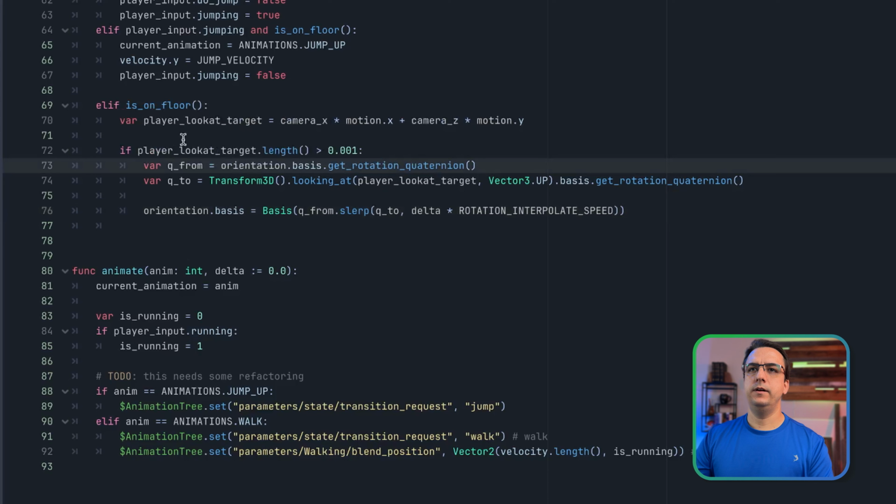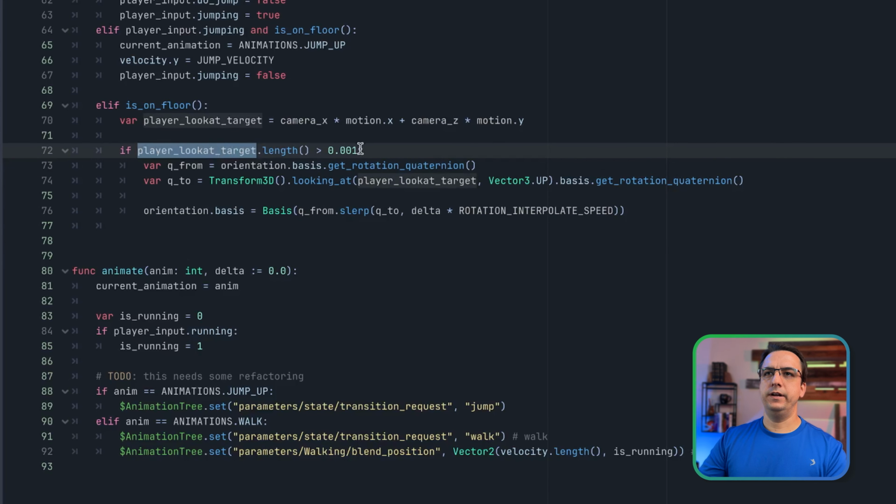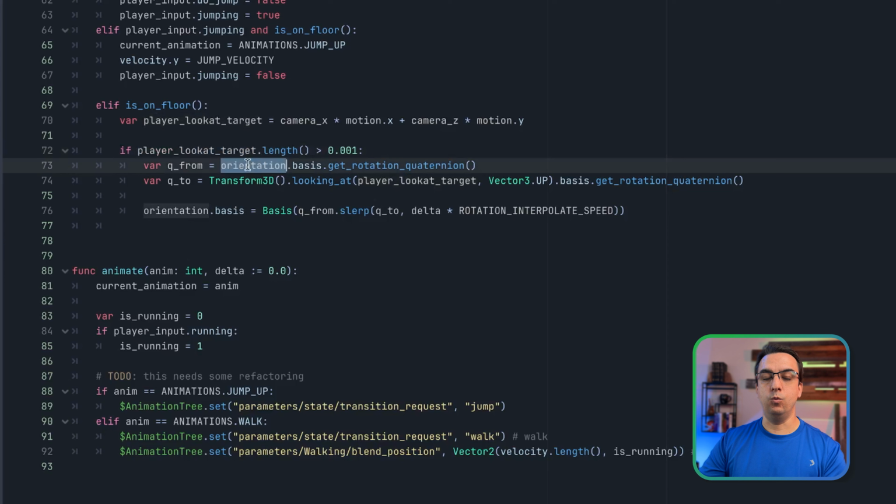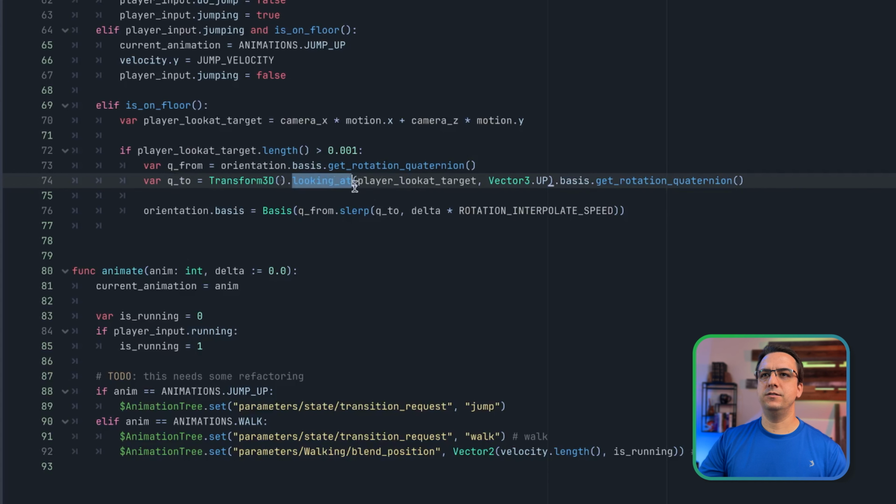Okay, so when we have a look at target that is basically non-existent, so if we're not doing anything with this or we're not moving, this will go to zero and we don't want to keep applying it. So we just have a check here to make sure that after a certain threshold, we don't calculate this anymore. What we're doing is taking our existing rotation, so where we currently are, whatever the orientation of that player is. That'll be our quaternion from, or Q from, to Q2, which basically creates a transform of where that player should be looking around the up vector. It's just like spinning in space there. And then we just grab the quaternion of that as well.